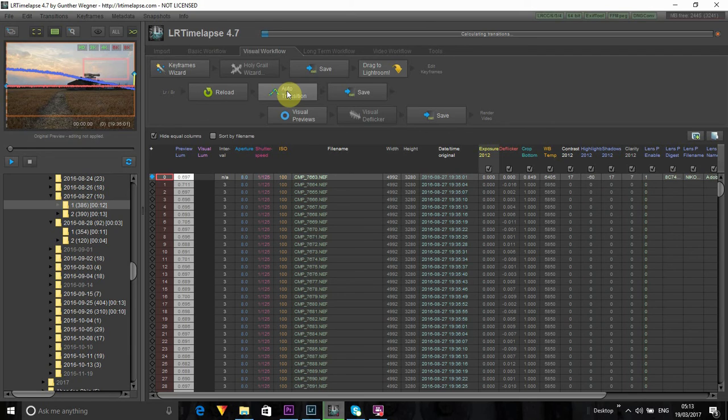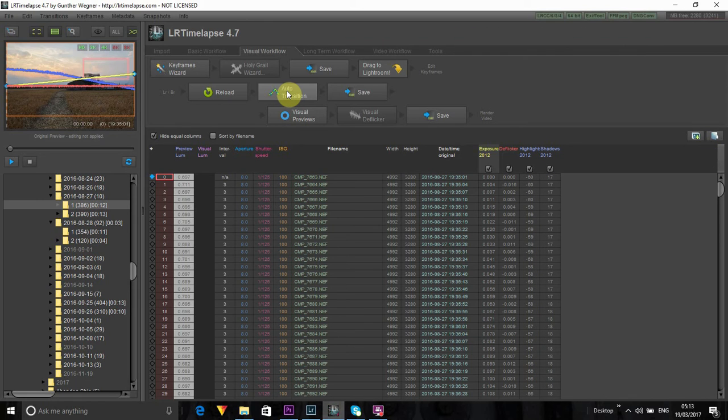Auto transition. Now this basically is just going to spread all our adjustments across the sequence and make them all nice and smooth. So as you can look here, 0, 4, 7, 11, 15. This shouldn't be here, ignore that for now. And then these going up. So it makes all the changes nice and smooth from the beginning to the end.